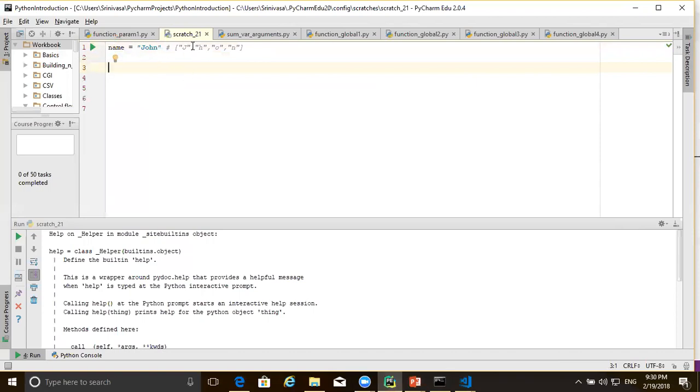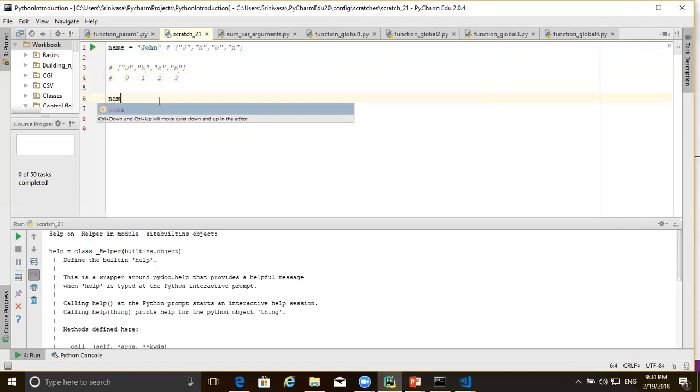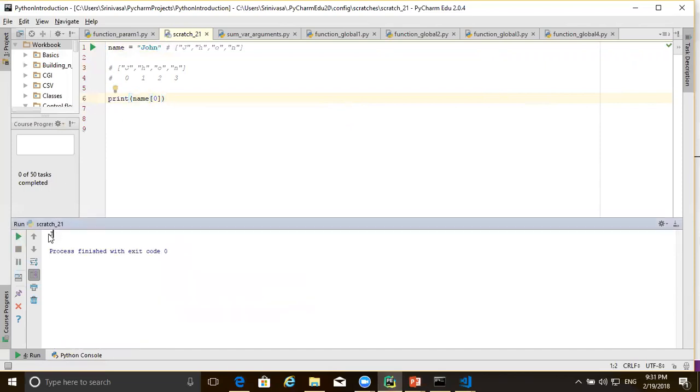Suppose I want to access only the first element. The index is 0 here. The individual elements are accessed using indexes. The index of J is 0, and O is 1, H is 2, and N is 3. Now if I want to access only one character J, I can write name, square brackets, 0. If I print this and execute it, it prints J.